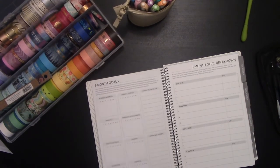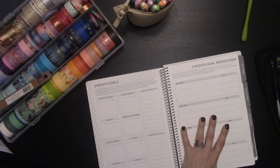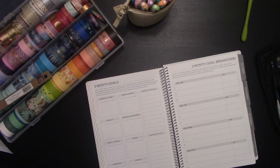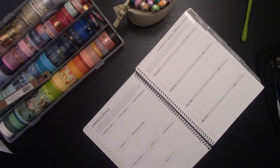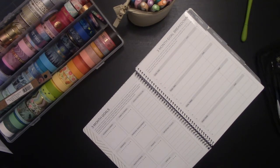Next, I'm going to show you how I would use my 3-month goals and my goal breakdown. It comes with the planner. It's already in there. There are a couple different ways that you can use your 3-month goals and your goal breakdown. This is kind of like a level 10 life planner over here, except there are only 8 spots. What you could do is divide them however, or just get rid of whichever ones you don't want to use.